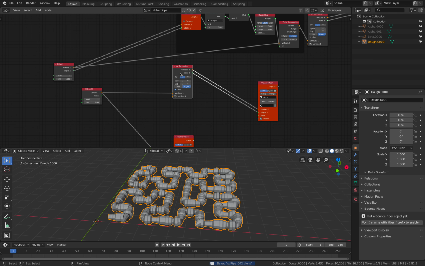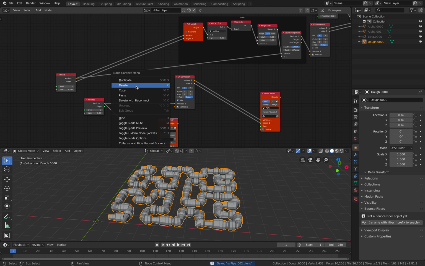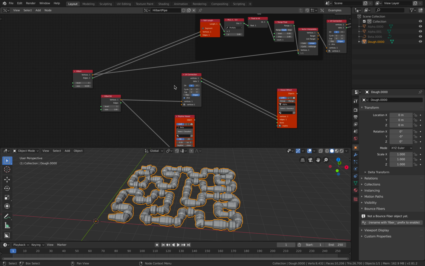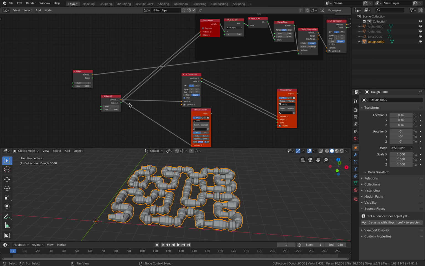Well, the shortcut probably has changed. It used to be a control and then drag option. Control option. No, we don't have that anymore. So Hilbert 3D goes in there with the edges, and the vertices goes in there.